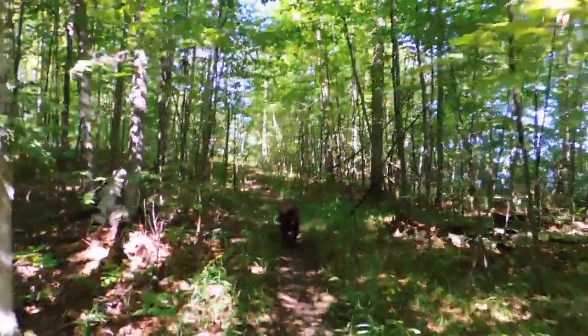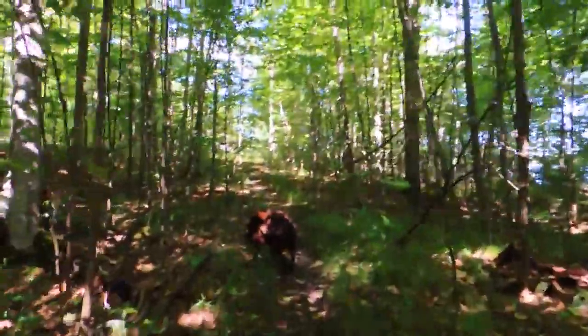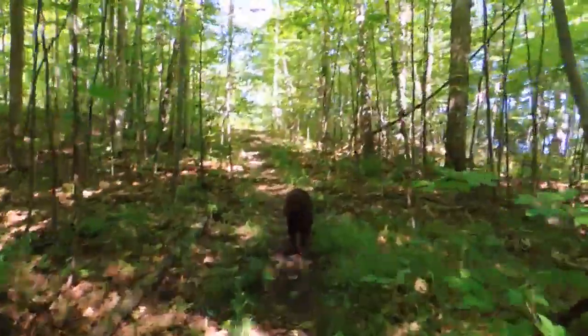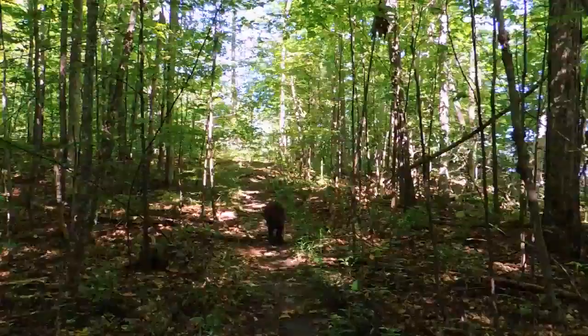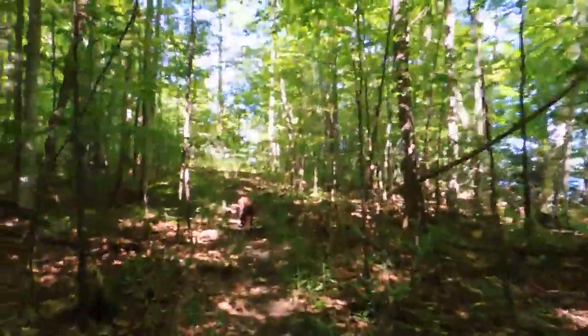She's been wanting to go on this path for over a week. Don't usually take it because there's always a lot of dead fish when you go along the side of the narrows. But today I thought, okay, I'm going to let her. She stops. She always looks up at me as much to say, Dad, can we? So today I just said, okay.